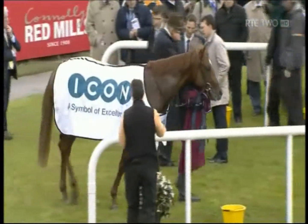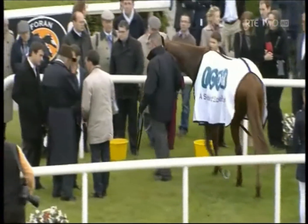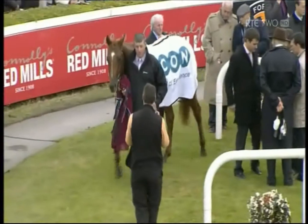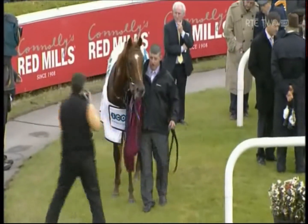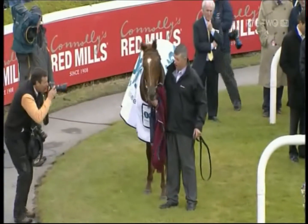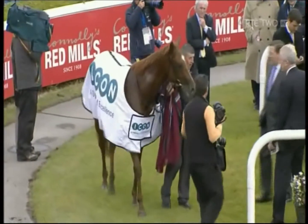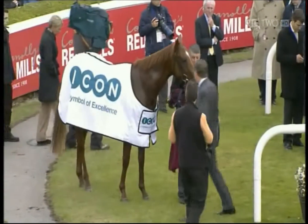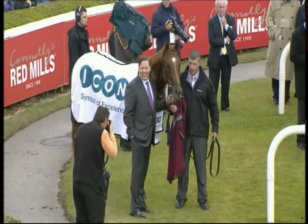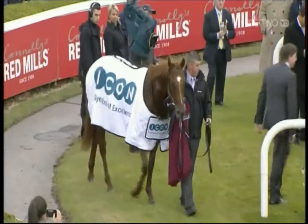So a lively opener to our 4-race programme, and the Coolmore Fisace Pegasus Matron Stakes coming up, and the Connolly's Red Mills Irish Champion Stakes closes our programme. Al Kazim now the warmish favourite, but King's Barnes in there as well. Joseph O'Brien has come to join me. Joseph, many congratulations. We're looking at a lovely horse, and I can say you're going to tell us that he feels pretty special to ride.